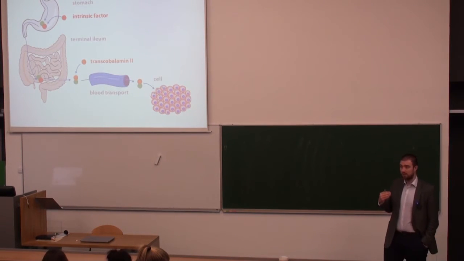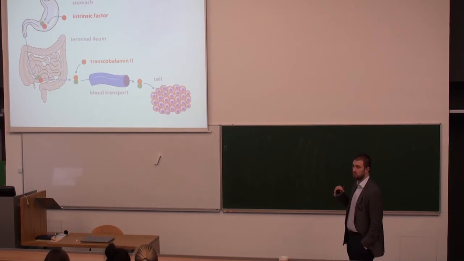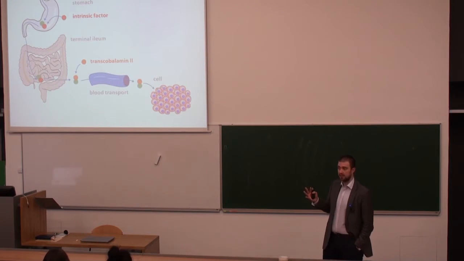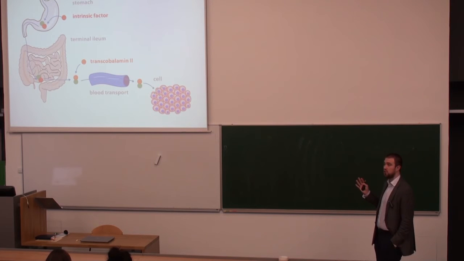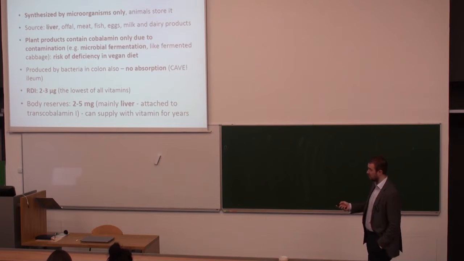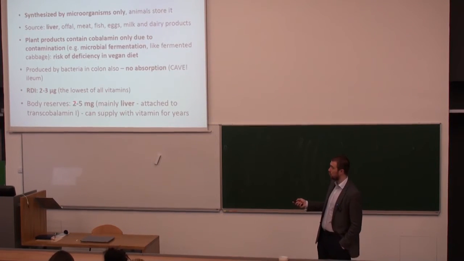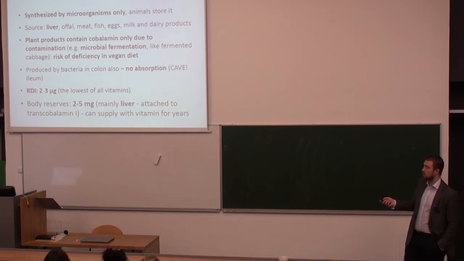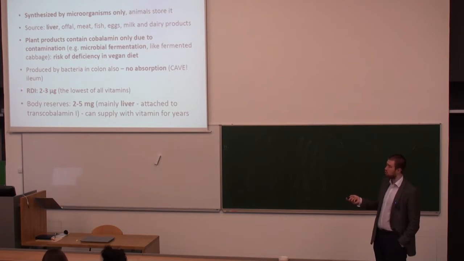For vitamin B12, it's true that this vitamin can be stored in our body. The B group vitamins we do not store typically in high quantities, but vitamin B12 we store in quite high quantities. Our body reserve is around 2 to 5 milligrams, typically inside the liver. And the recommended daily intake is only 2 to 3 micrograms. So the difference is 10 to the 3. And this recommended daily intake is the lowest of all vitamins.